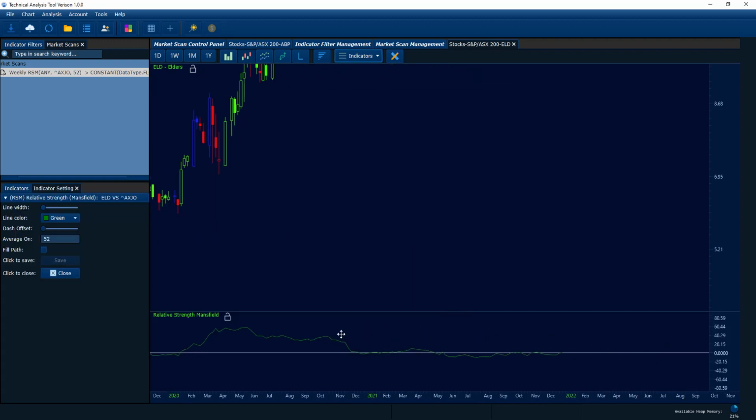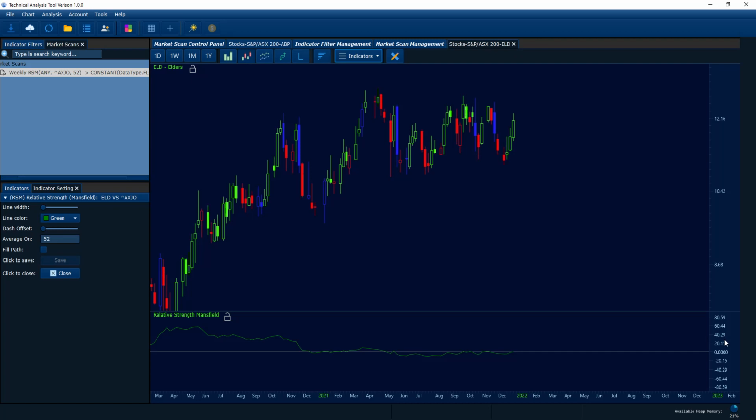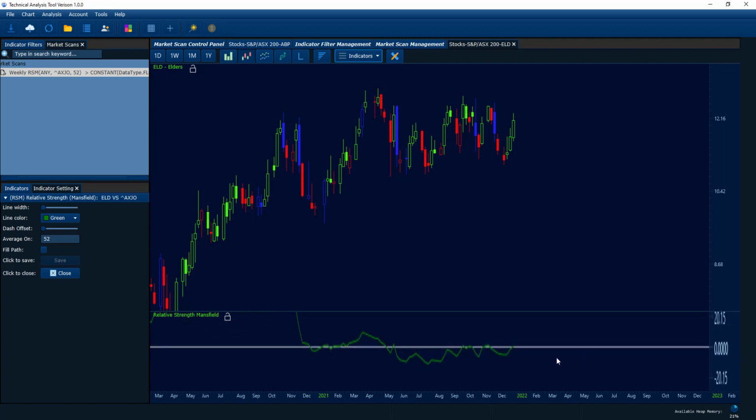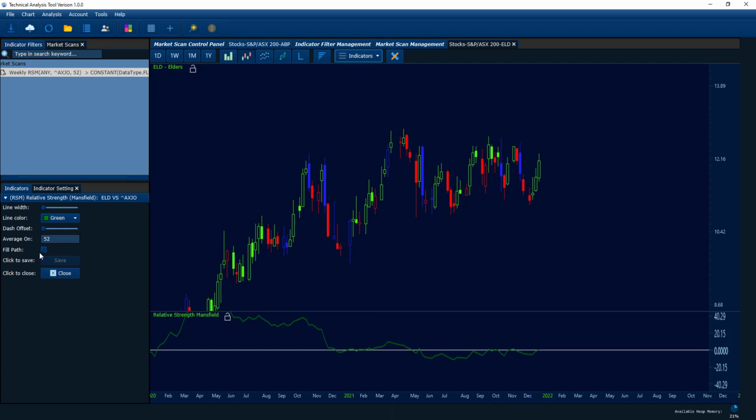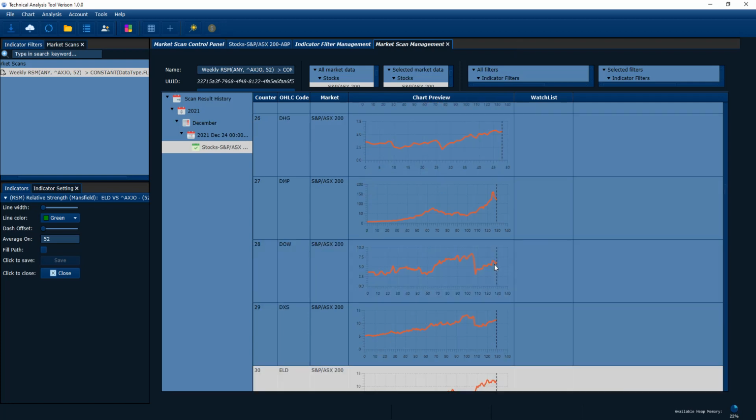Okay, you can see here it is also slightly above the zero line. This one is not very obvious as well, but it's just slightly above zero, almost close.